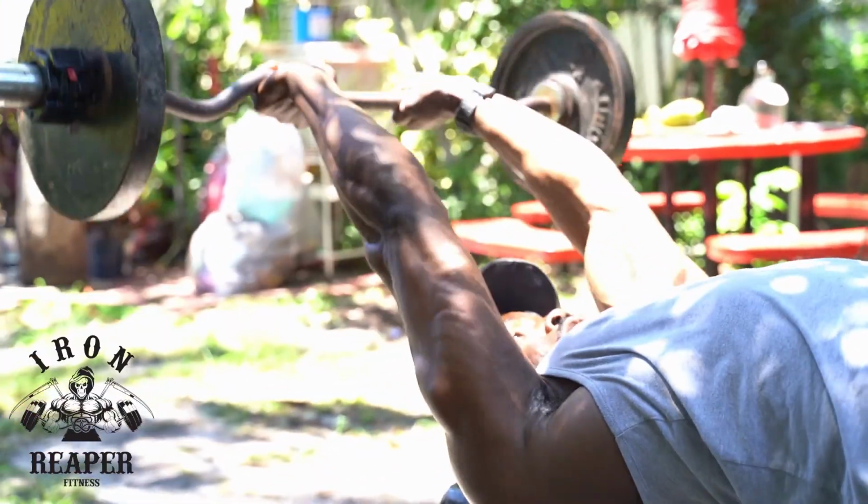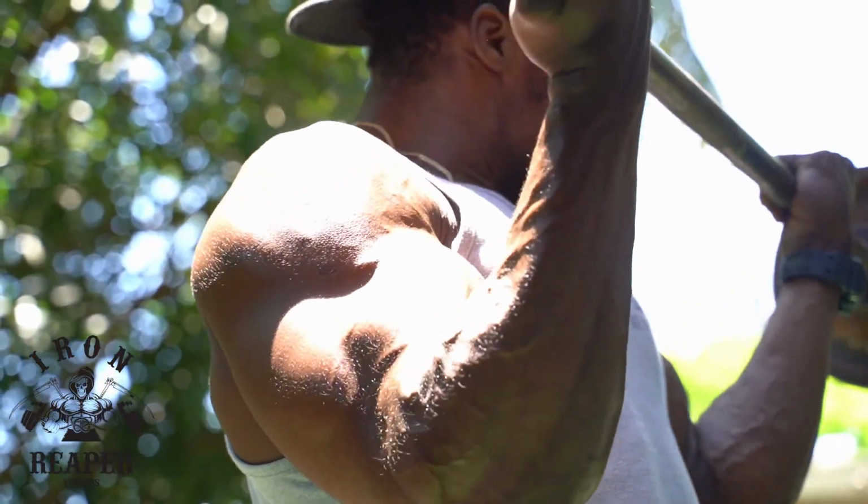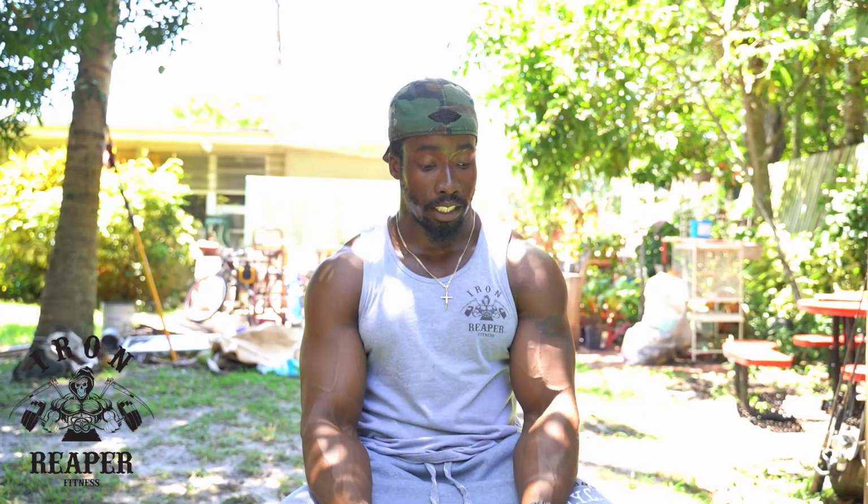So that's how you get growth, and do more than just 8 to 10 reps. Do 12, 15 reps, and those muscles get refueled, that glycogen.